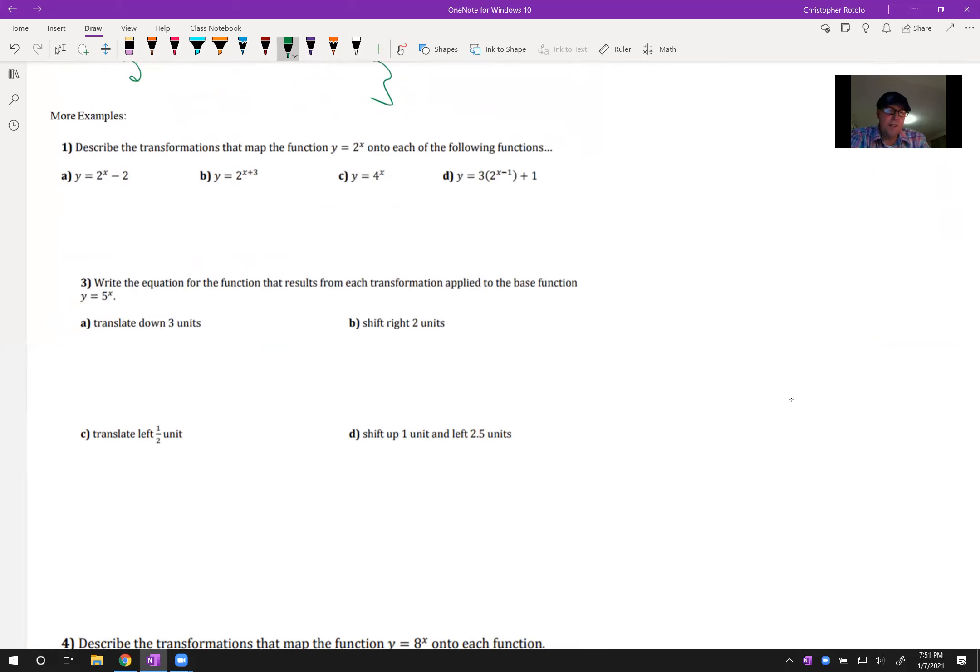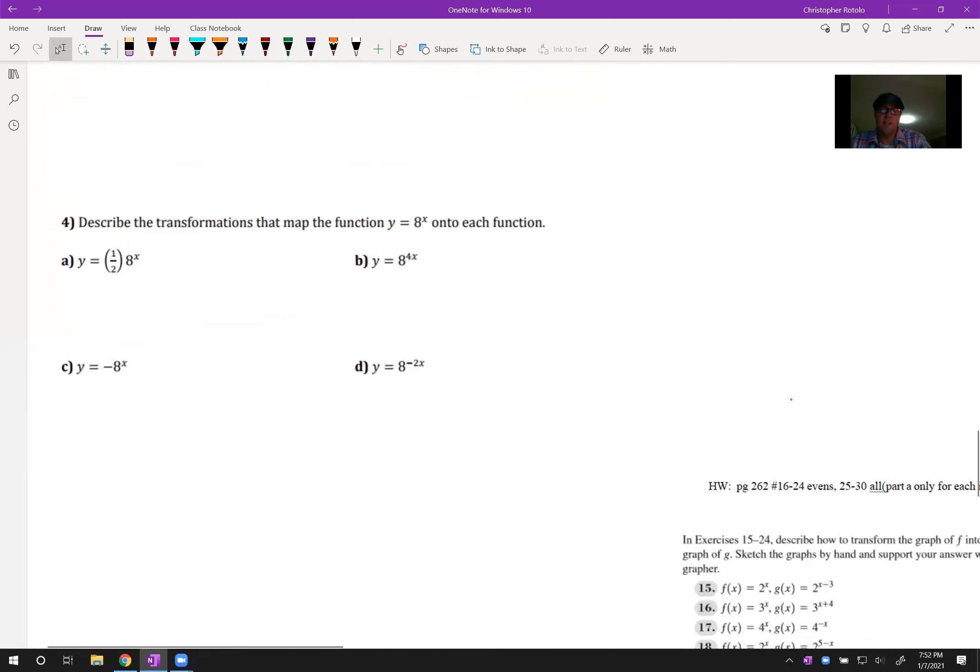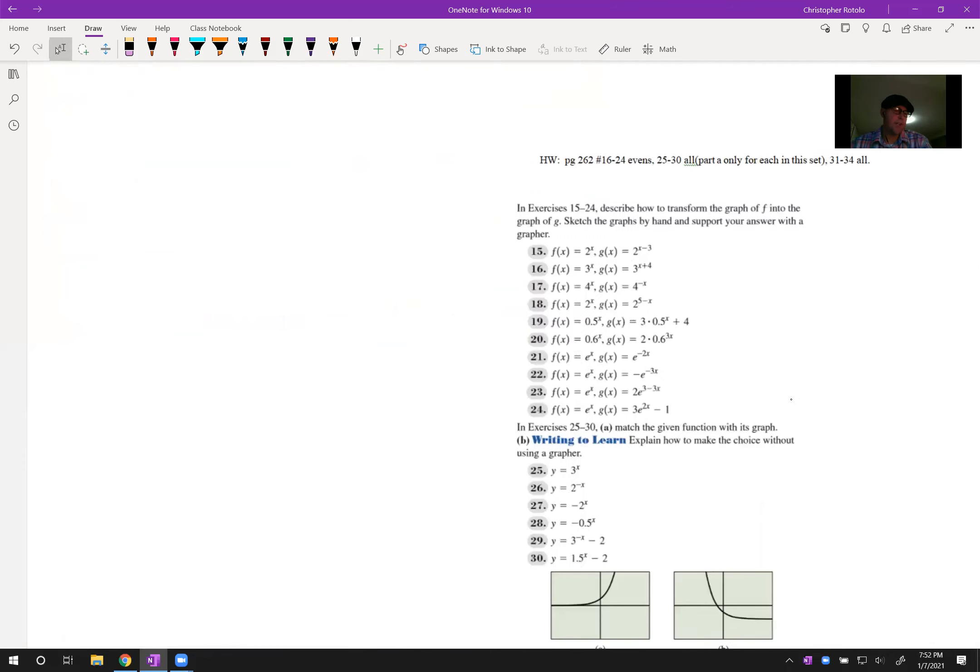And then I want you to just kind of use another Desmos if you want to play around with those, make sure you identify what's going to move it up, what's going to move it down. And we are working on, if I had 2^x, so what happens if I end up with 4^x? How did that happen? What kind of translations do I have to do? Same thing with 5^x. How can I write those equations? Where do I have to put minus 3 to get down 3 units? So give those a try. We'll do it again here with e^x, and then a couple homework problems on the end if you're ready for them. If not, we'll clean it up during class.